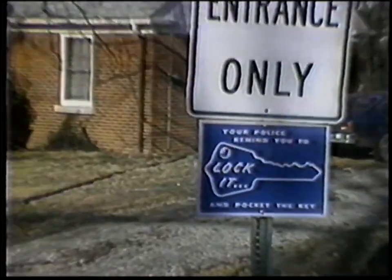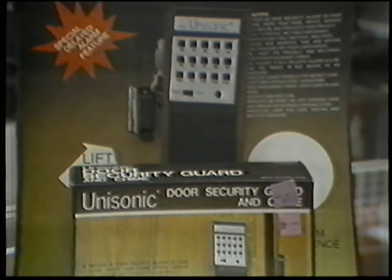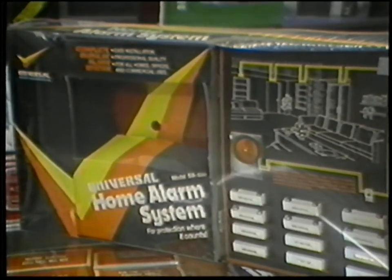So how would a burglar protect his own house? Nailing windows shut doesn't do much good because of glass cutters. First, he'd get a dog and leave it inside. He'd also look into burglar alarm devices — find the best one and maybe even two different kinds. He'd keep a dog chained in the backyard too, preferably a coon dog because they bark at any movement. And he'd want nosy neighbors — very nosy neighbors.